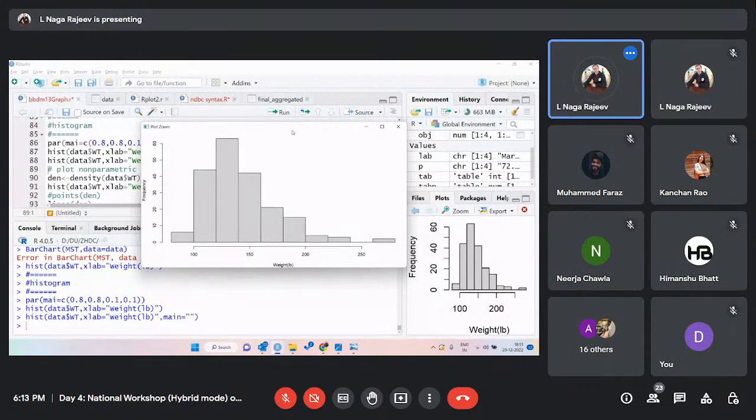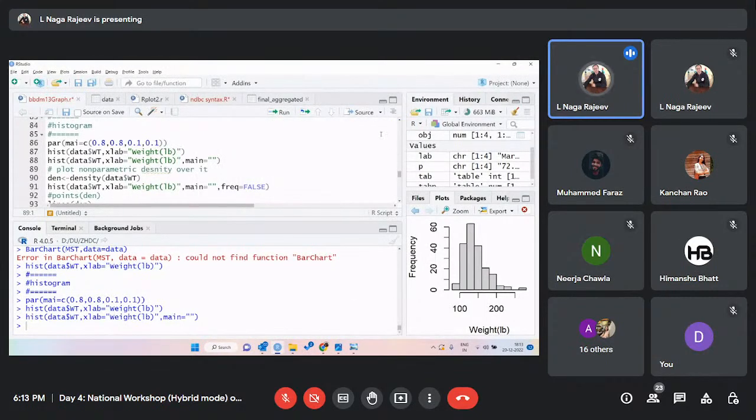See now. Is it okay? Yes, sir. Now I want to see the density. So for that, I'm calling a factor called DEN for density, and density of data $weight.